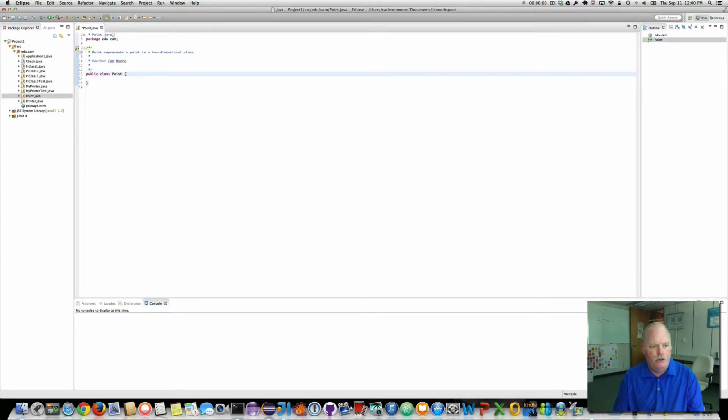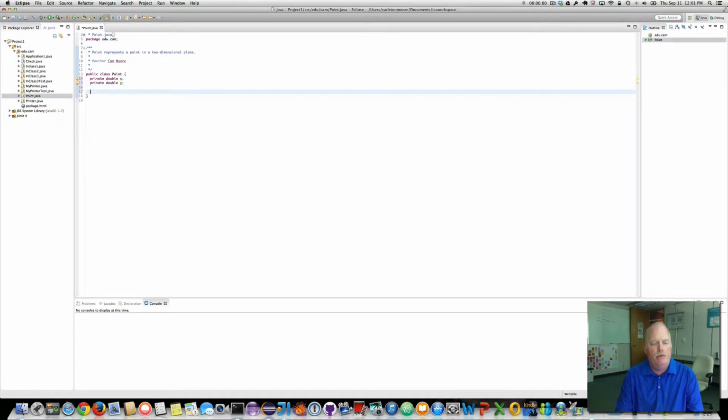You can see that checkstyle is nagging me that my first comment does not end with a period, so I need to have a private double x member variable, private double y member variable.